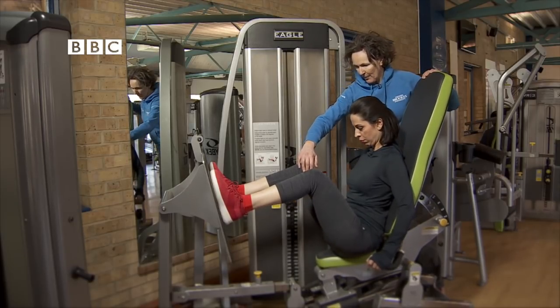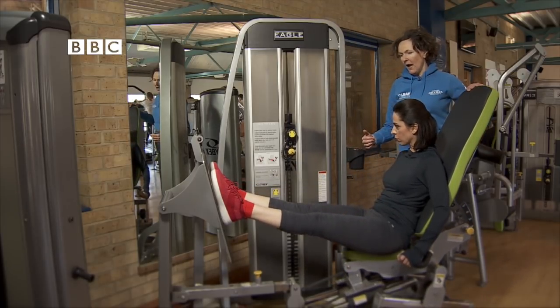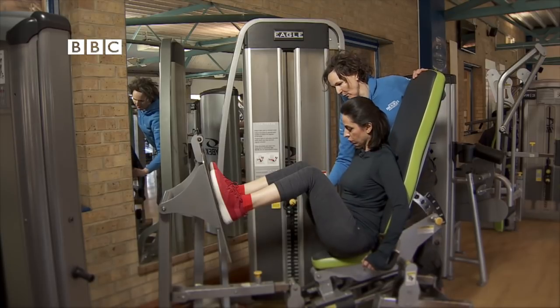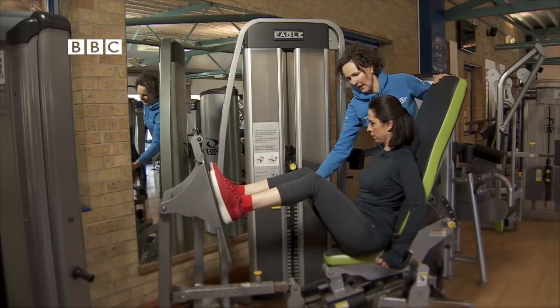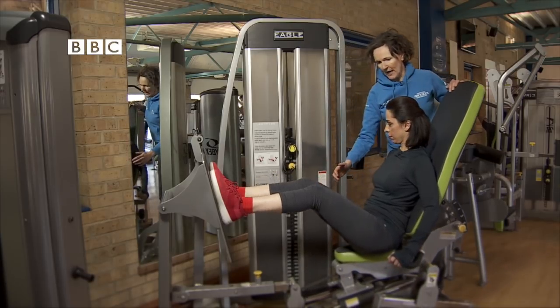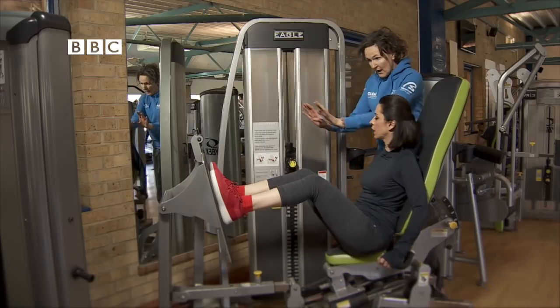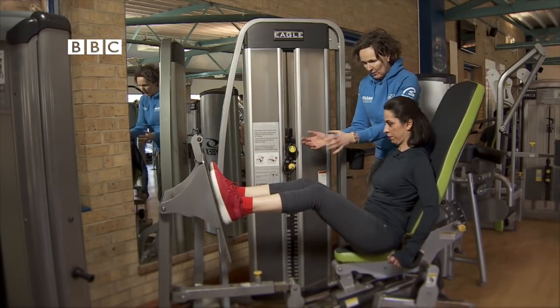Keep your knees a little bit further apart and then push as far as you can. And then come back slowly so that your knees are about a right angle — 90 degrees. And then push out again, but don't lock your knees this time, so just to almost straight, and then back to 90, and then push out to almost straight. Do you want to do a few more of those? Keep your knees going over your feet, so you don't let them go together or go apart.